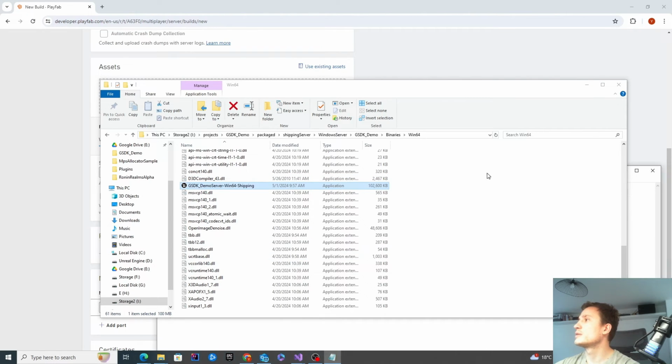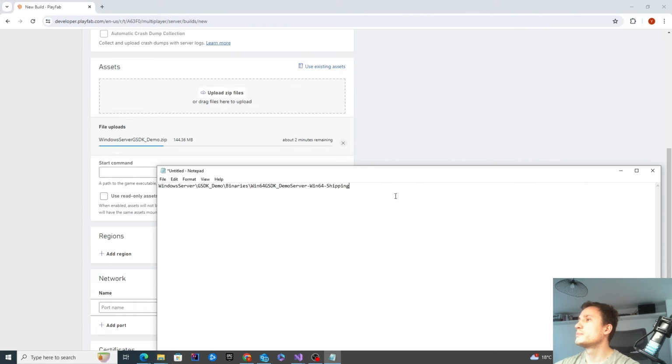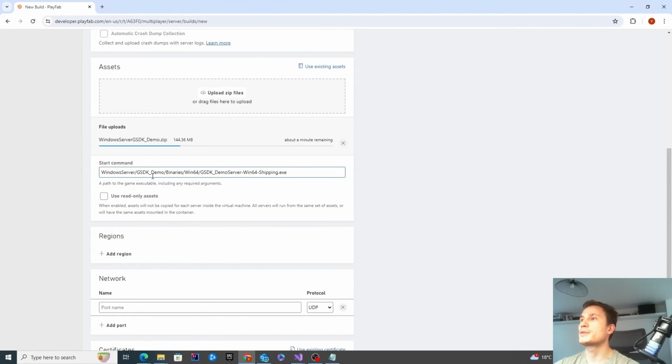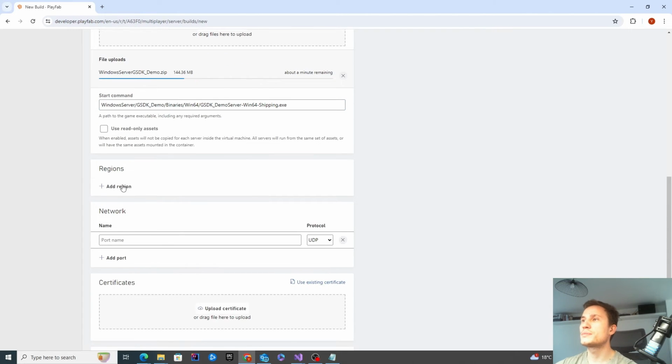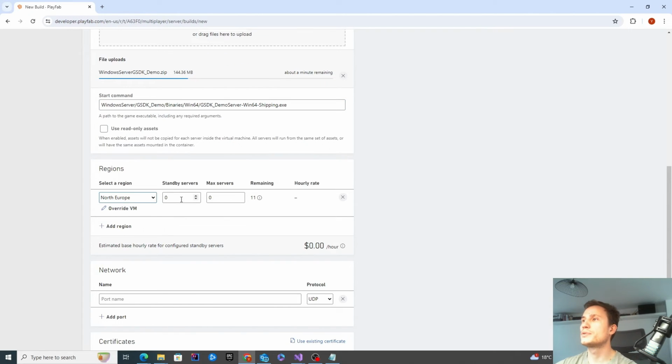So I'll go ahead and put that in. We need the slash. Also, I'll be changing these slashes. And this is going to be our start command.